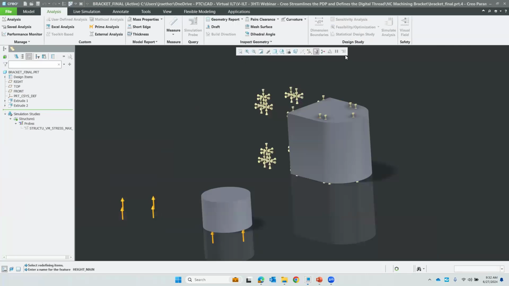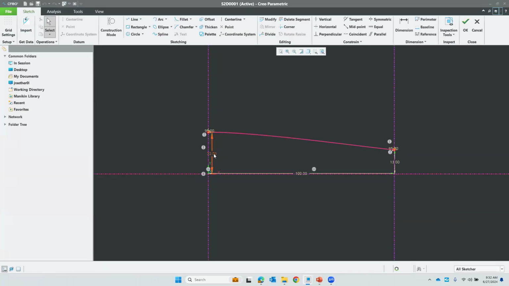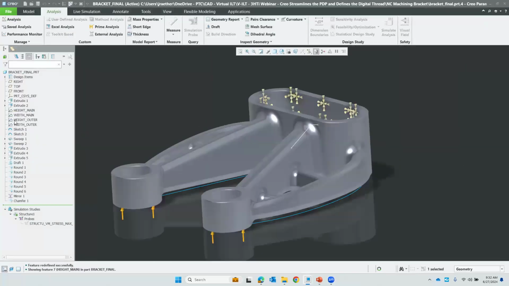And I always used, even years and years ago, I liked using a graph. It's just a cool piece of geometry, and you can take a sweep, but you can vary anything. I could have multiple graphs that define the shape. I can alter this graph to look like anything I want. I can use a calculation to make it do all kinds of crazy things. And as it sweeps along, it's simply going to reference that graph for the height, which is what I did for the width of the main beams, I'm calling them, and also the outer.